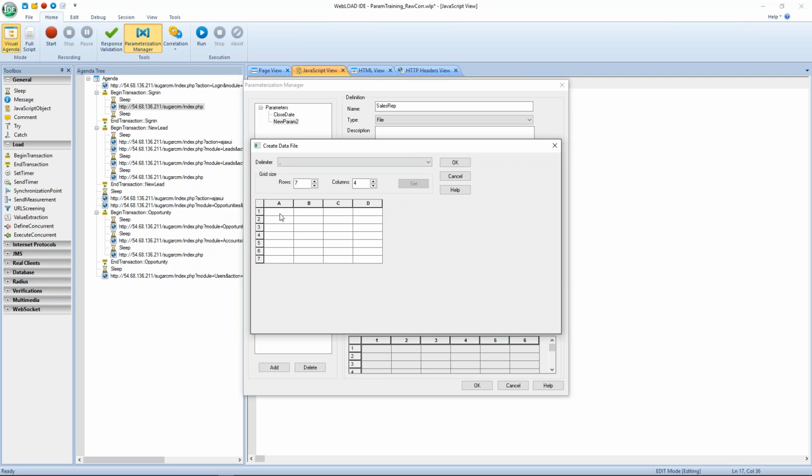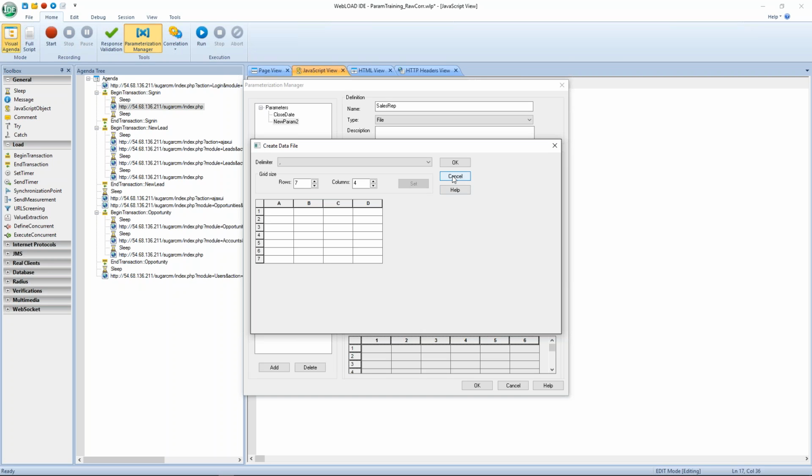I could key in user ID, password, first name, last name, and I could key the values into the table. When I click OK, it'll come back and prompt me for a name for the table and a location to save it in. We go to the default location, but you can override that and put it where you want. If you just have a handful of items, doing this manually at this point works great.